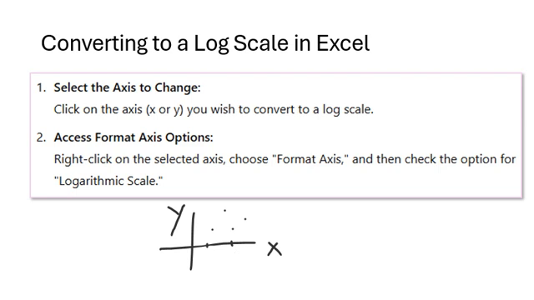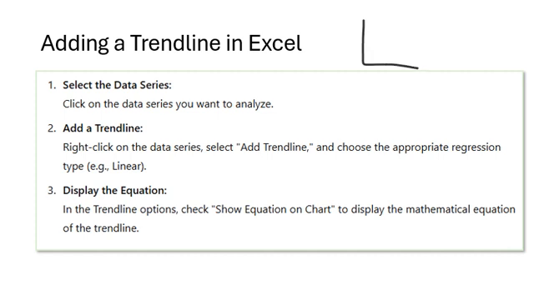And of course in Excel we're going to go into the format axis option, and in there you can select your axis and then convert your axis data into logarithmic scale. Then in Excel, you're going to see something like, let's just say this is your data series, between your y and your x.